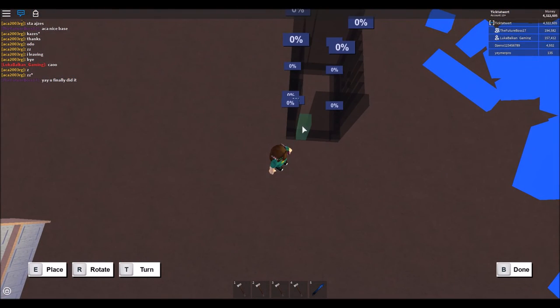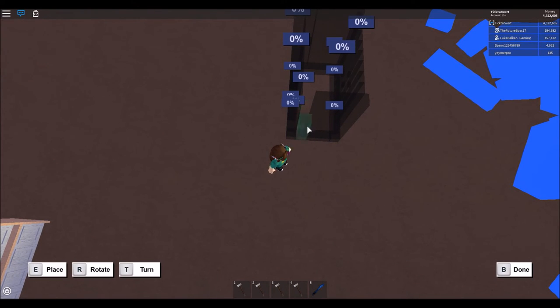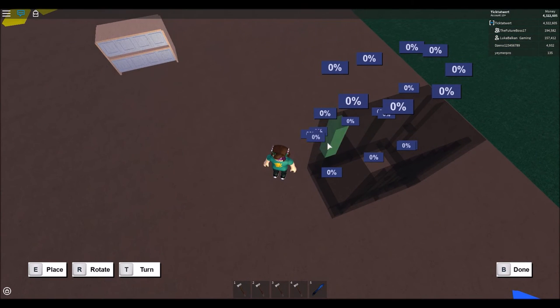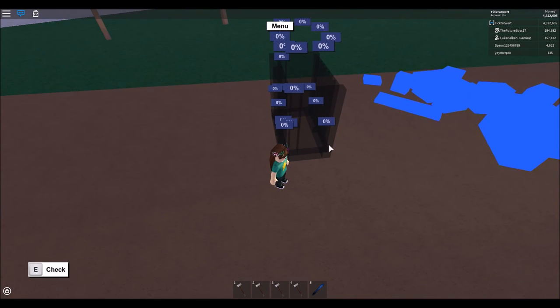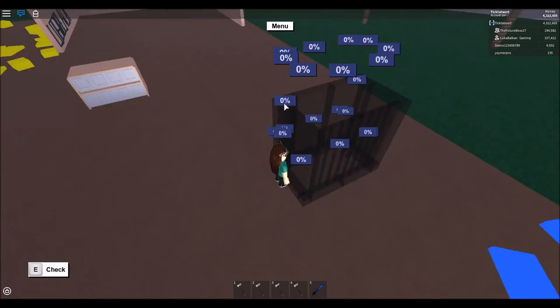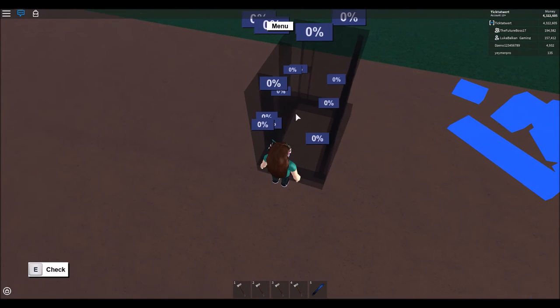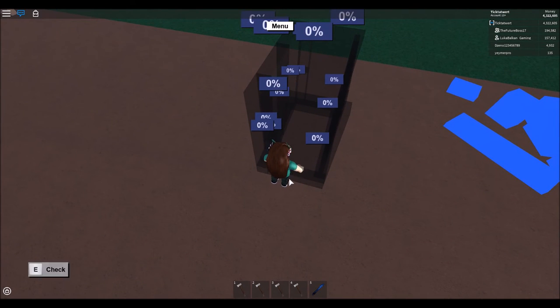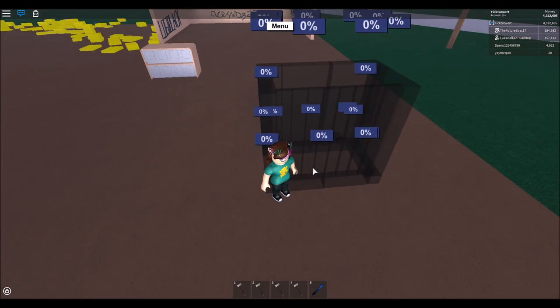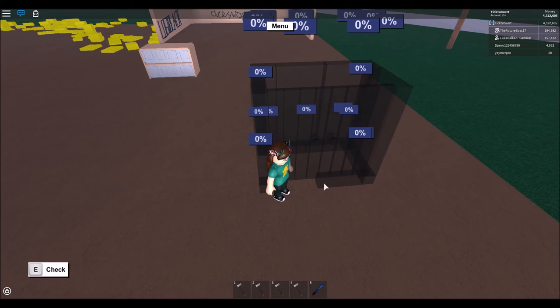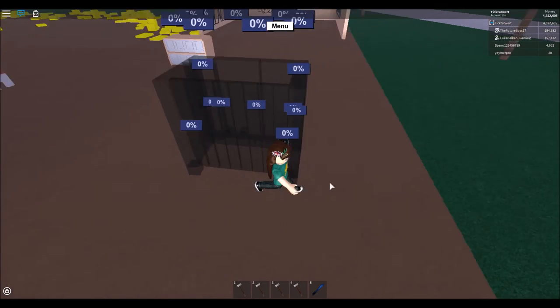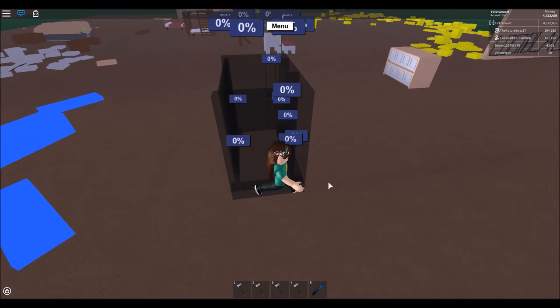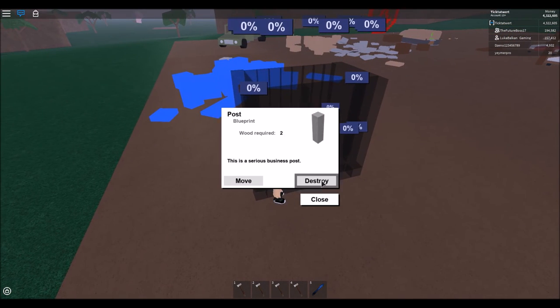And then once you've covered up all these gaps around the post, I'm going to try and place mine, because it's being awkward as hell. Okay, so once you've filled out all of this, delete the bottom posts like this, and delete these two front ones as well, and then delete these ones and these ones as well.